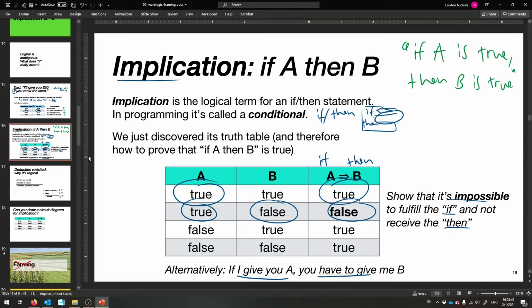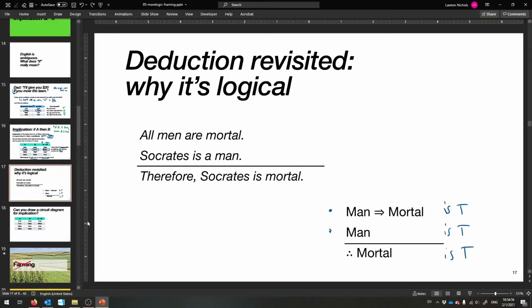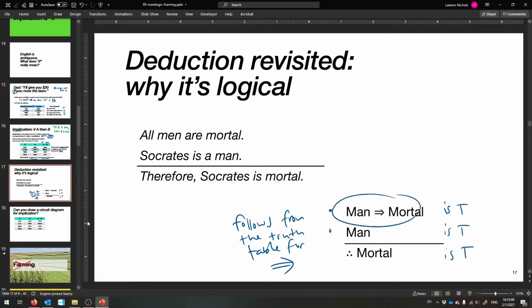In every row of this table where this is true and this is true, there's only one. This must be true too. And oh man, yeah, it is. So it's automatically a valid argument. And this follows from the truth table for implication. Like we found the row where this is true and this is true. There might be multiple. And then we showed in every case, yeah, this one's true too. That is validity very quickly. Now that we have logic under our belts. Quite nice.